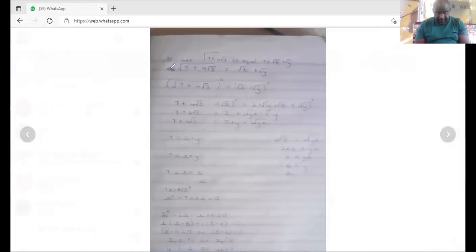You let b equal to, you don't let it be equal to root of x plus root of y. You let it be equal to root of x plus root of y plus or minus. So when you square method 1, you square both sides, you arrive at minus 1. x plus y is 7, correct. 3 is equal to xy.